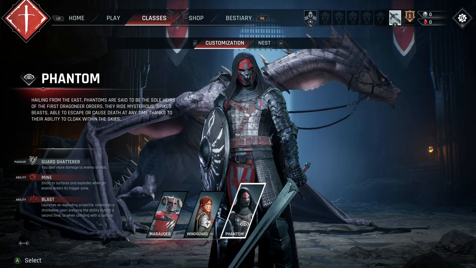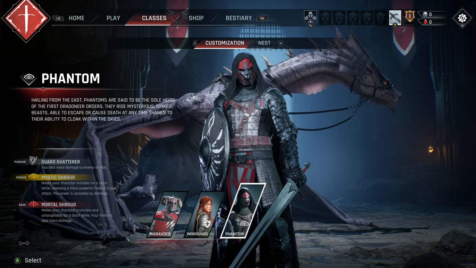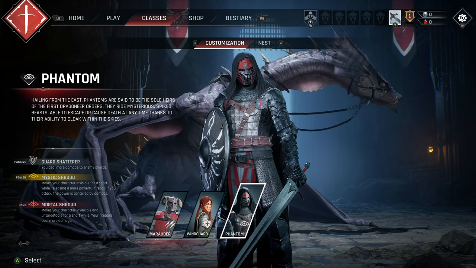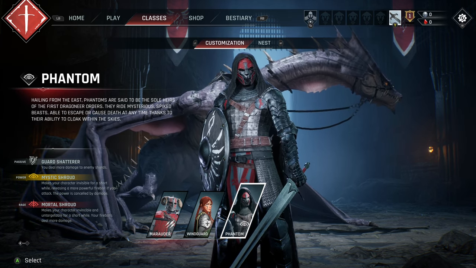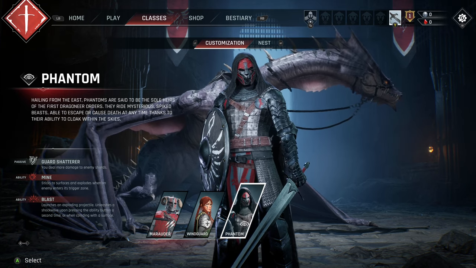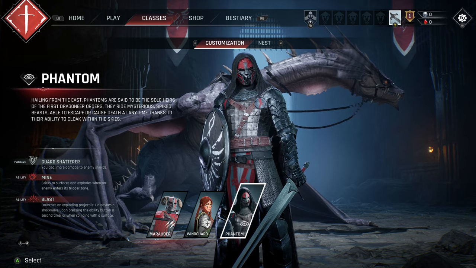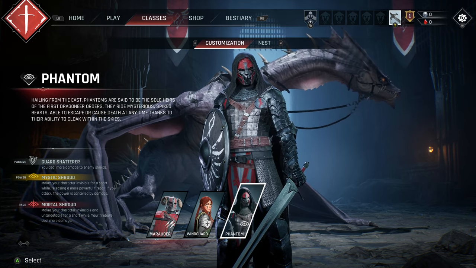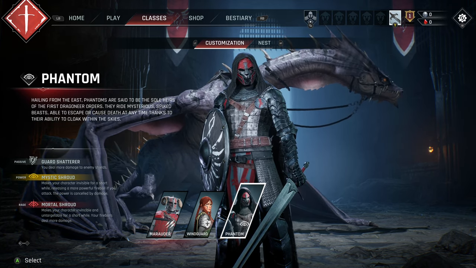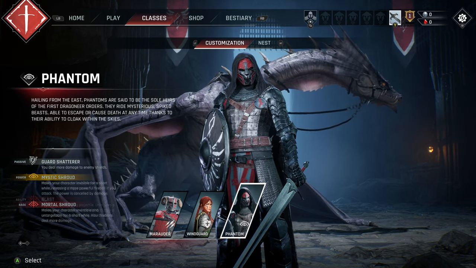Mines stick to the surfaces, and explodes when an enemy enters its trigger zone. Mystic Shroud makes your character invisible for a short while, releasing a more powerful fireball if you attack. The power is cancelled by damage. Launches an exploding projectile, unleashes a shockwave upon pressing the ability button a second time or when climbing over a surface. Mortal Shroud makes your character invincible and untargetable for a short time. Your fireballs deal more damage.